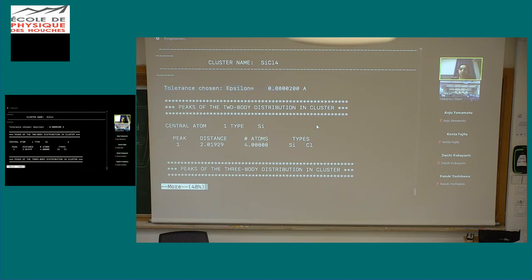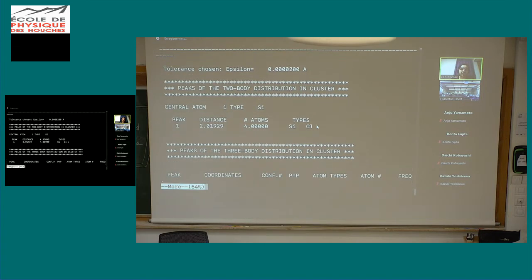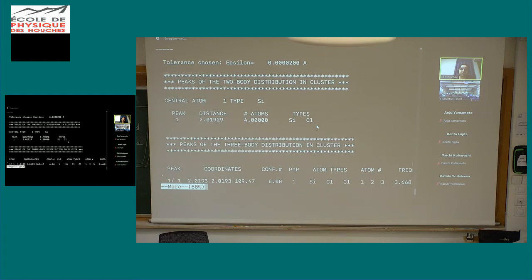The automatic tolerance chosen is much smaller than what I remembered. But in this case, as you can see, peaks of the 2-body distribution in the cluster. Again, this is a 5 atom molecule, and our photoexcited atom is only silicon.